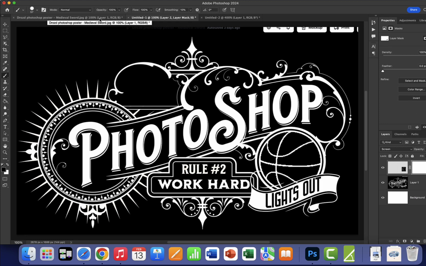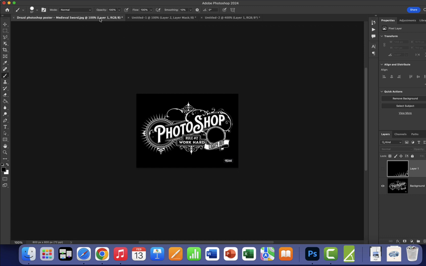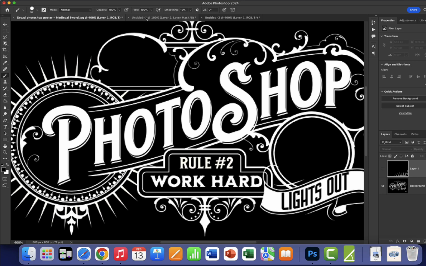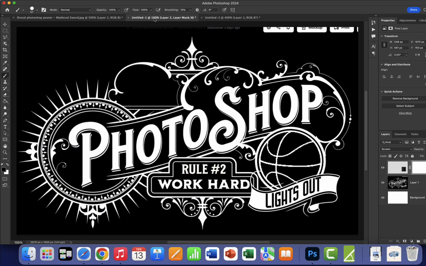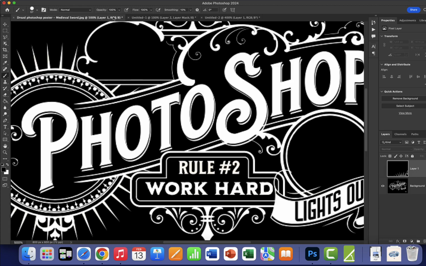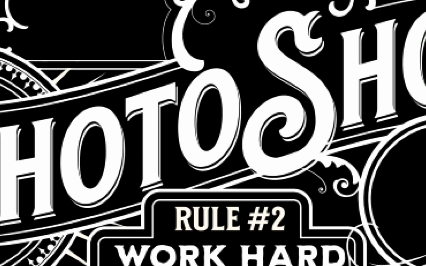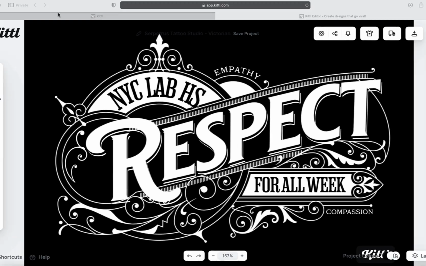So here's an example I created relatively recently, and here's the image from Kittl downloaded straight from the website. You'll notice, however, when I zoom in just a little bit, so now it's approximately the same size as this image, that the original image is far more pixelated, right? It looks sloppy, looks blurry, does not look amazing. In contrast, this image looks pretty clean, pretty concise. How exactly did we do that? Well, that's a great question.